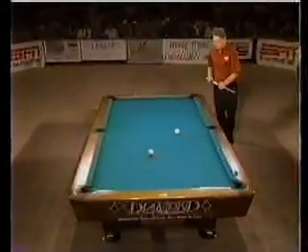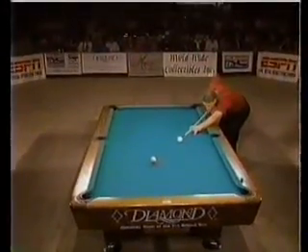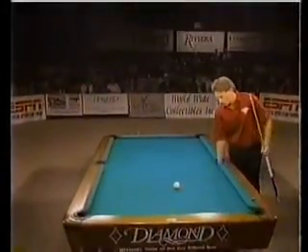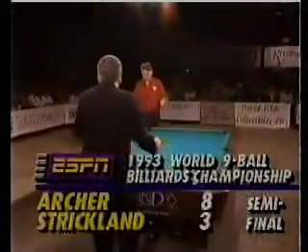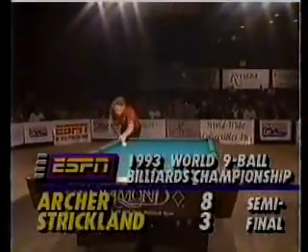Yeah. Well, here we go now. Earl's on the comeback trail. And with the 9-ball, he is on the comeback trail. Strickland has won the last 2 games. Still very much Johnny Archer's match. It is 8-3, but Strickland on the table now. Let's see if he can keep it going.